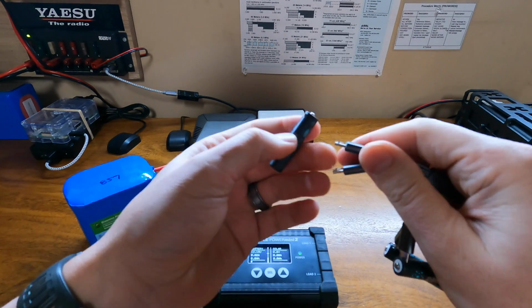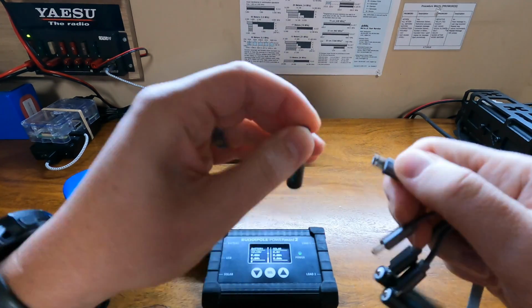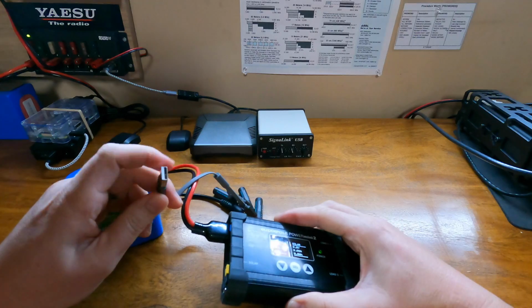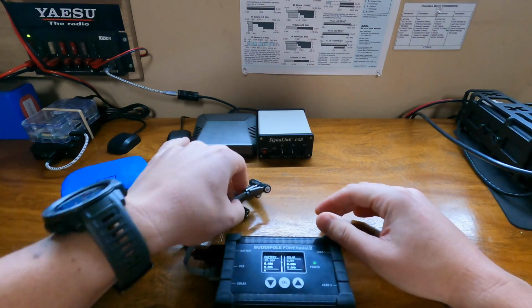and then I connected 3 of the batteries to the pigtails. And I will tell you that the micro USB connectors feel a little bit brittle, at least for the AAA batteries. I didn't want to force in the connectors. I just don't know how long that connector is going to last.